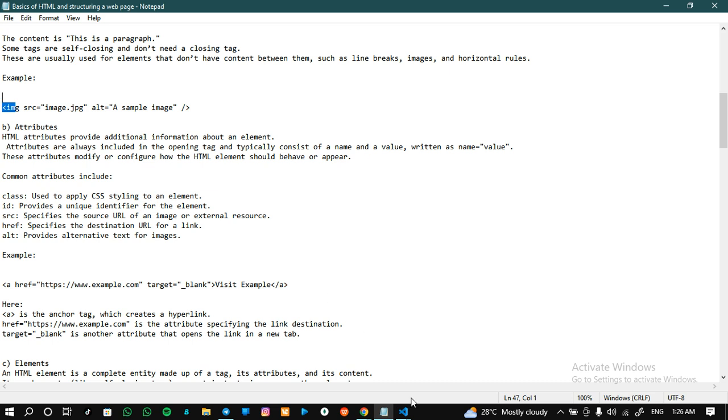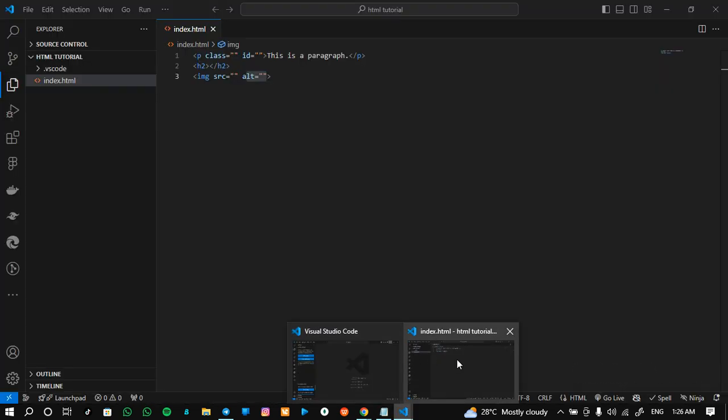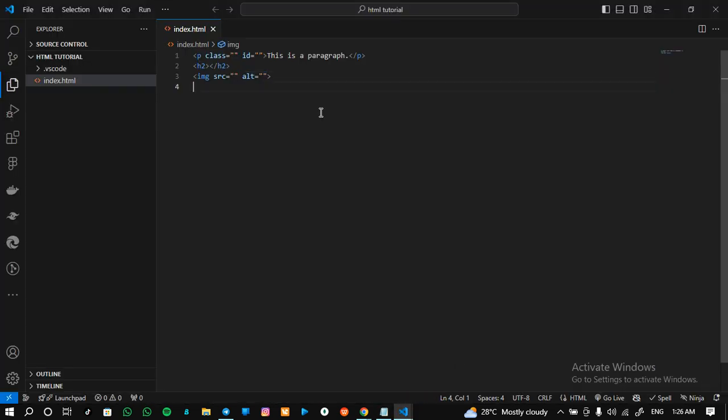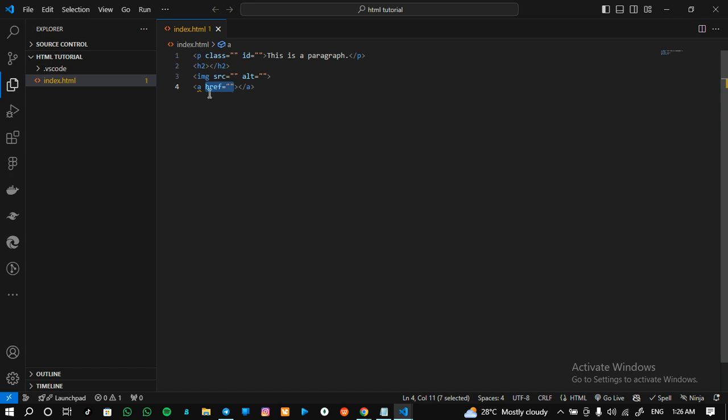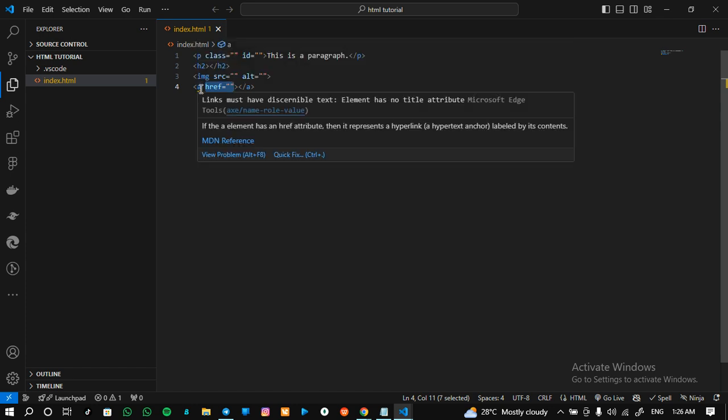Then the next one is href. Now, part of a closing tag, we have a href. It is not a self-closing tag. If you look at the tag A, it means anchor tag. That is, you have to lead me somewhere.